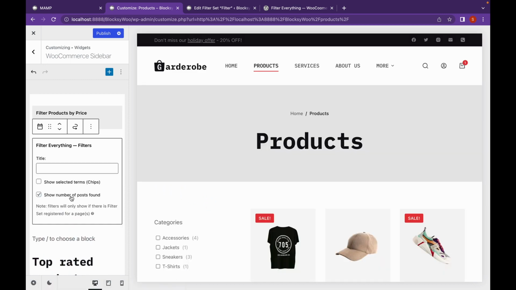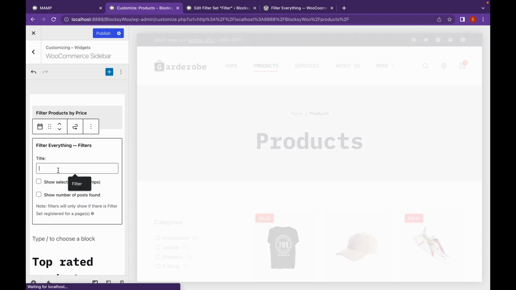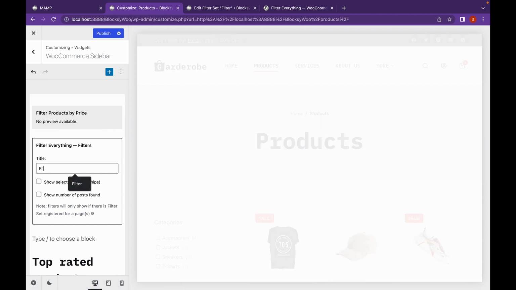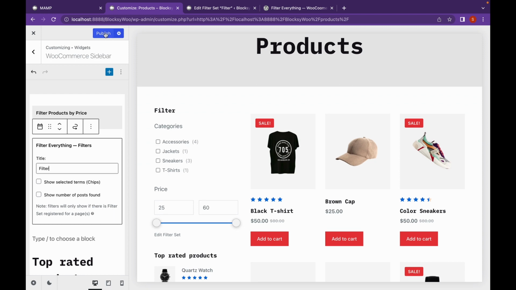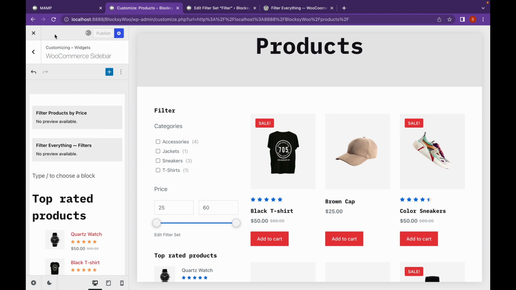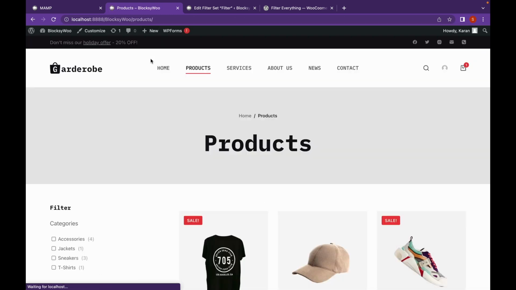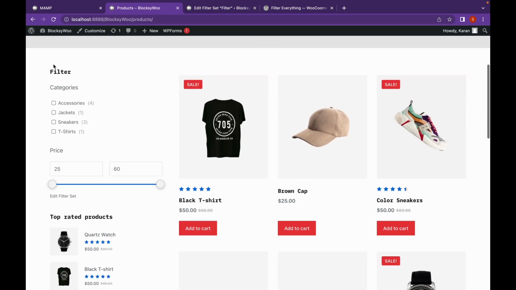I'm going to disable the number of posts and change the title to filter. And I'm going to publish. Let's take a look at our website. So as you can see, our filter options have been added.